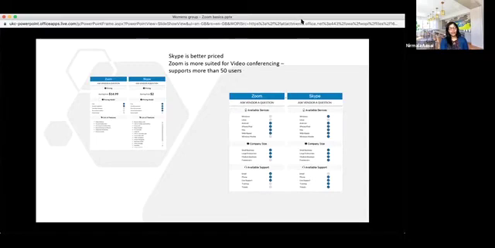I've just added a high level comparison of Zoom versus Skype, just at a very high level. If you want more details, please ask questions and we will try to answer them in our handouts. From a price perspective, Skype is better priced and easier.